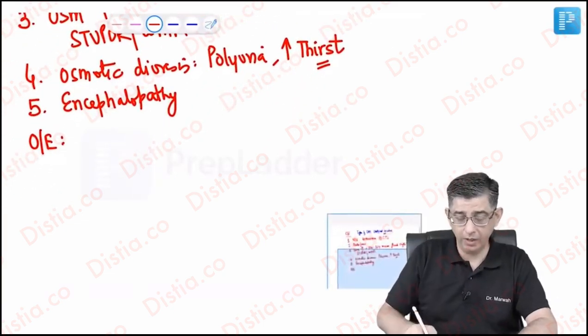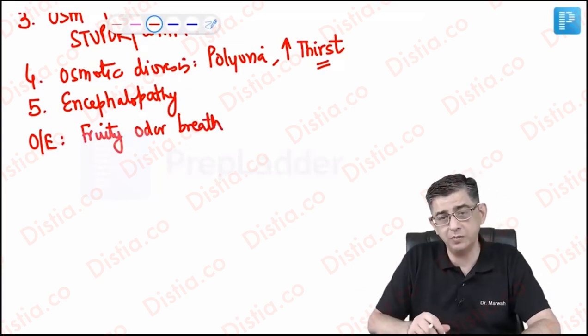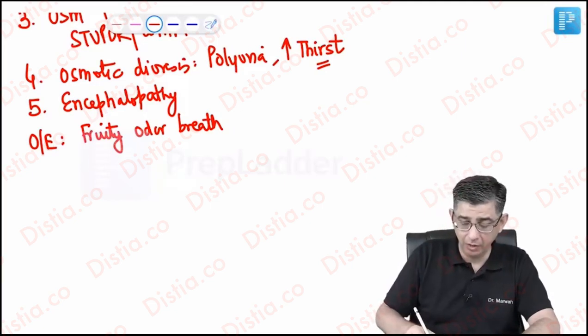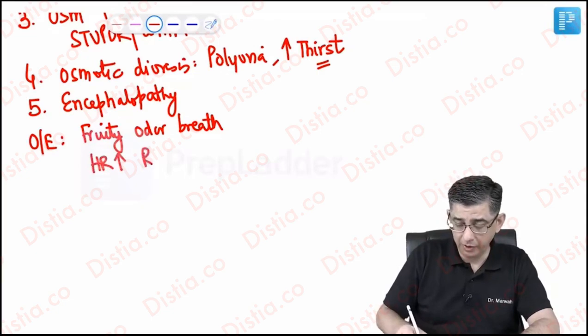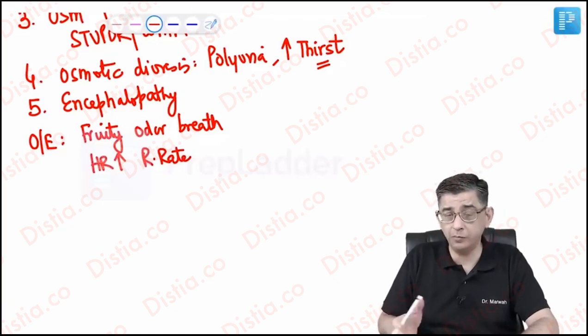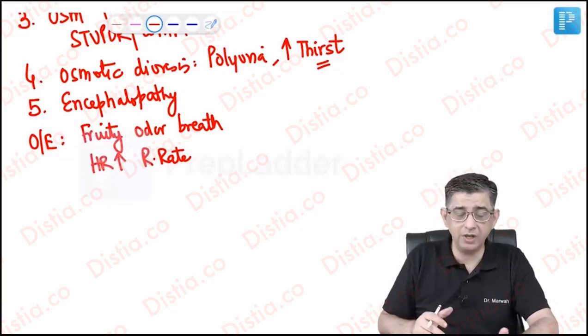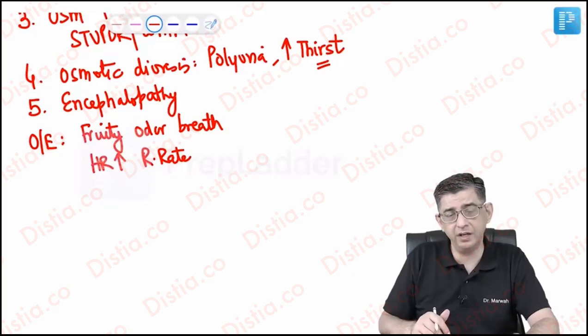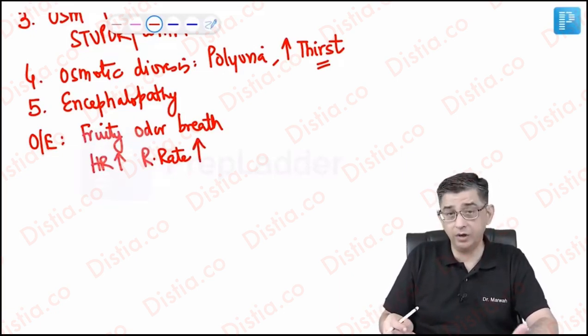And then subsequently, what I am also noticing when I'm bringing my face close to the face of this child is that there is a fruity odor in the breath, and that's because of the acetone which is being excreted in the breath of this patient. When I'm going to check the vitals, the heart rate will be increased. Blood pressure can be normal to slightly elevated. If there is a substantial amount of dehydration, blood pressure can be lower also. So I have not written any blood pressure value here because in the exam we can mention it to be on the lower side and even on the higher side due to sympathomimetic stimulation occurring here and counter-regulatory hormones being released.